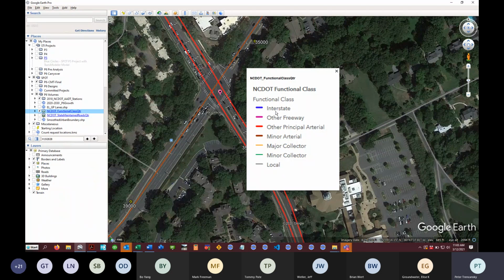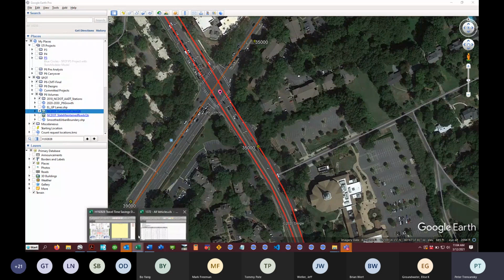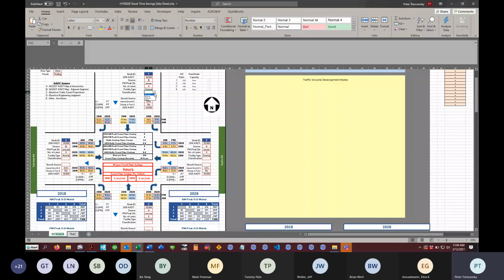And I think other freeway ties into interstate from my recollection. Is that correct, Mark? Yep. Okay, so we have arterials for all four approaches based on this. Yes, so the other is freeway. So interstate or freeway makes up that classification.